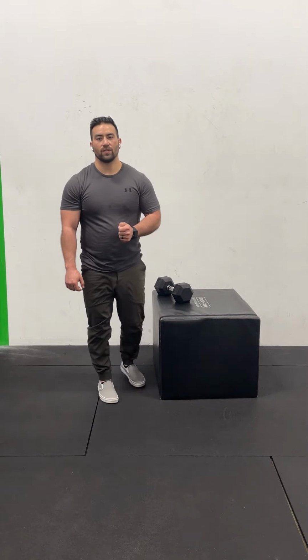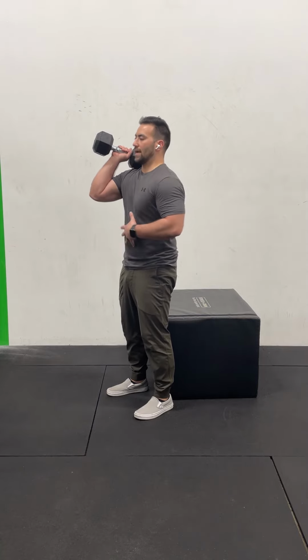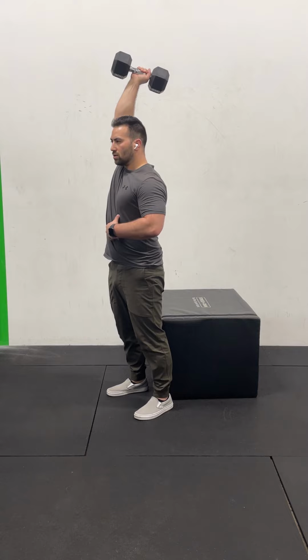Once you're done your 50 single dumbbell box step-ups, we're going to go into 50 single arm dumbbell strict presses. So this is strict press. Don't use your legs or your hips for a push press or push jerk. Nice and tight through here, driving the weight overhead. Do 25 on one side, 25 on the other.